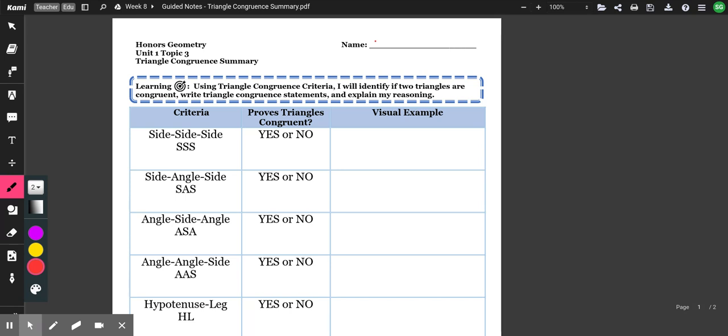I think that's going to be much more valuable because this is not the first time you're learning it. This is a summary. We're going to put together everything you've learned and go over it together. This really isn't new instruction. So please do that and then come back to me and we'll go over it. Amazing.